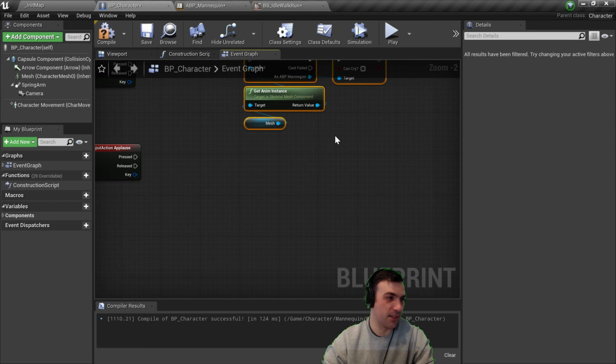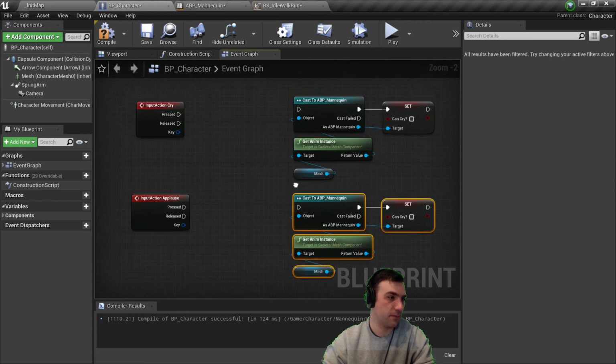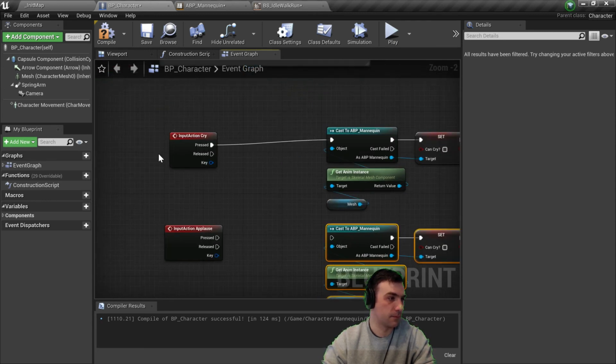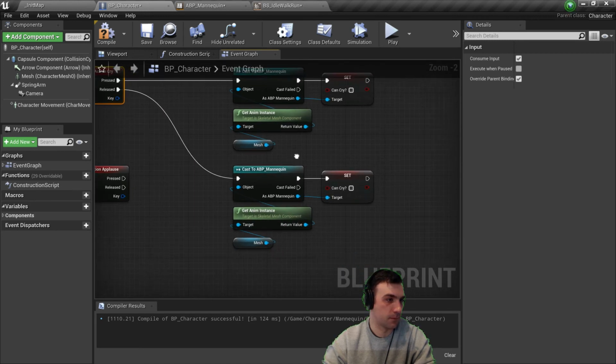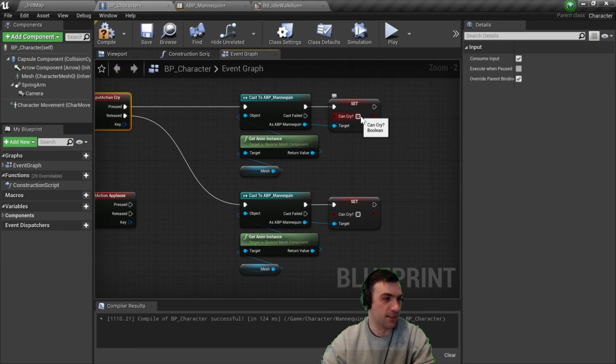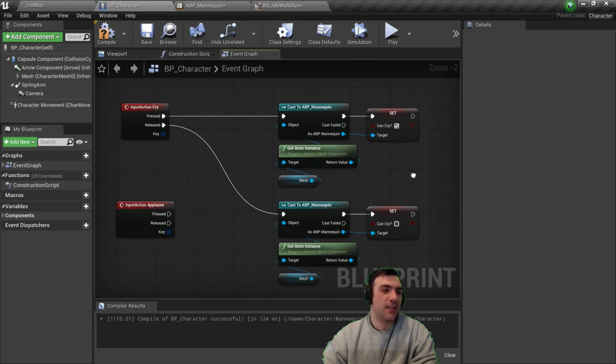I'm going to copy paste that and say set. So here's the logic. I apologize, I basically mixed these up and did it inversely. My blueprint character, my mesh, has an animation blueprint.